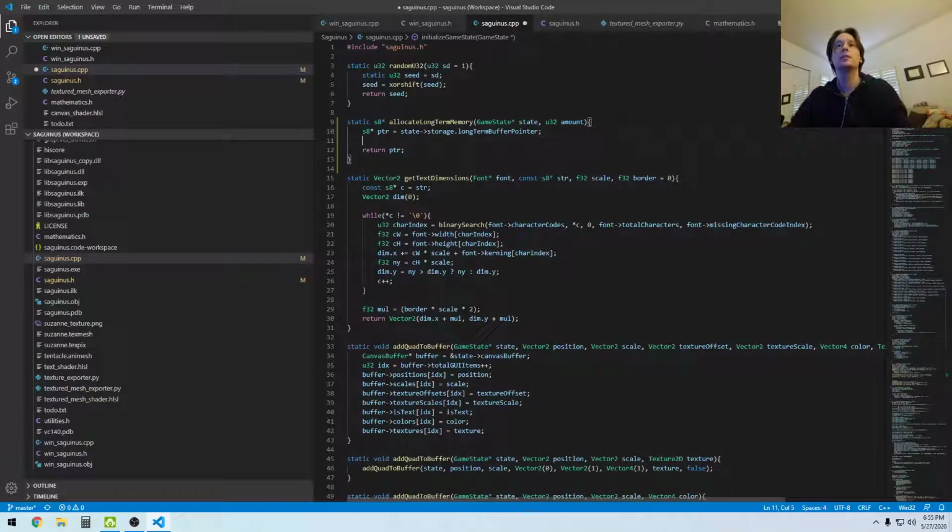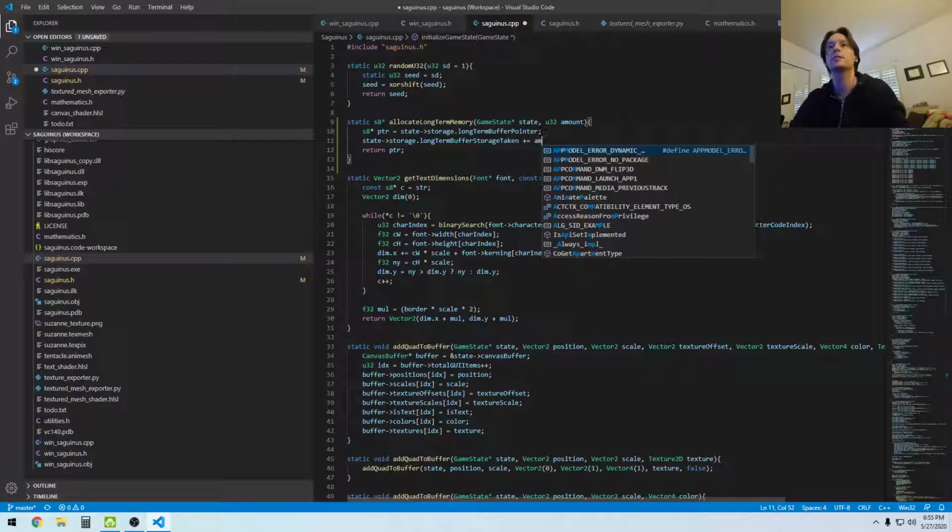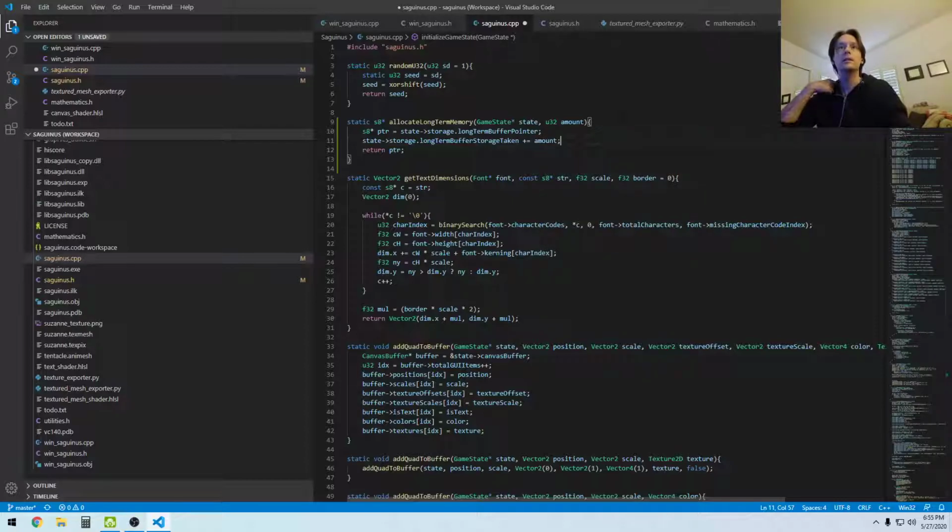Yeah, that's what I want. And then the state storage dot long-term buffer storage taken is going to increase by the amount. Can't spell amount. Okay, I did it, yay. And then I want to return that pointer.